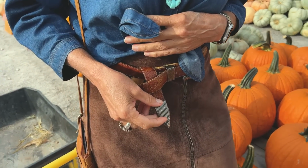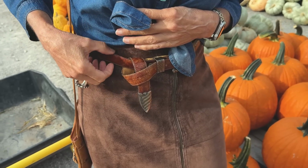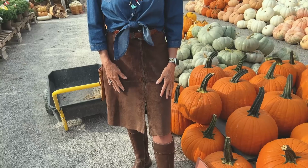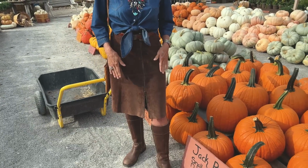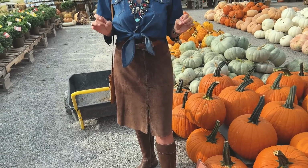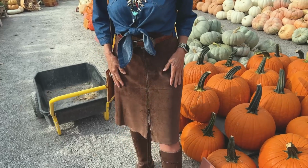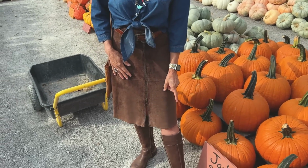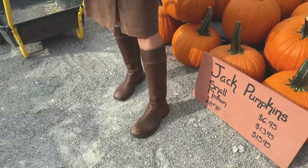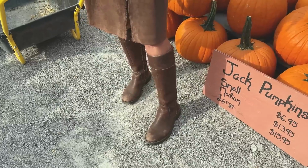And as I said, my beautiful fetish necklace has a very Santa Fe vibe, came from my mother-in-law. My belt, this is an old silver buckle belt that I bought at a thrift store in Santa Fe, one of my favorite ones. I think I got it at Free the Monkey many years ago. My suede skirt. Boy, is this an oldie but a goodie. I bet it is 25 years old. I got it at Target. It is a classic. Yes, it's a classic piece. I bought it on sale. I have worn it for years and usually with my equally as old, beaten up, but very classic equestrian brown leather boots that I got from Sundance a million years ago.